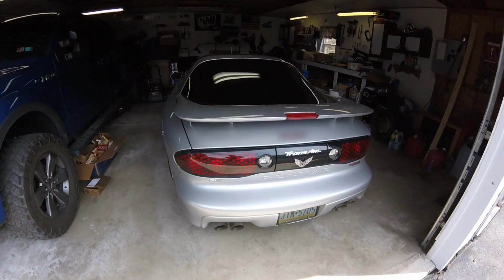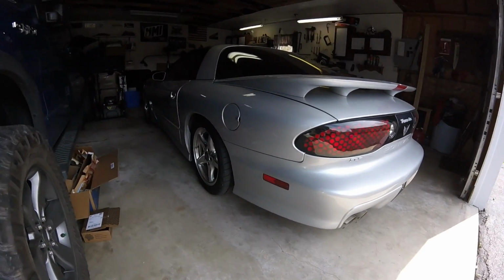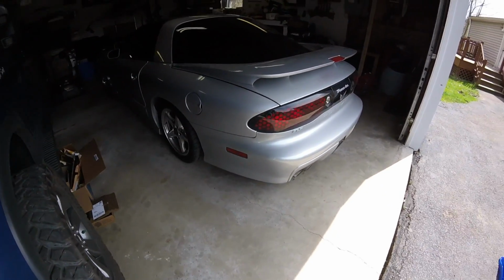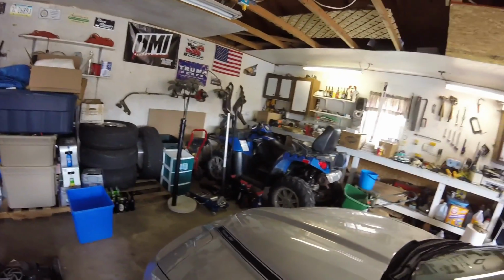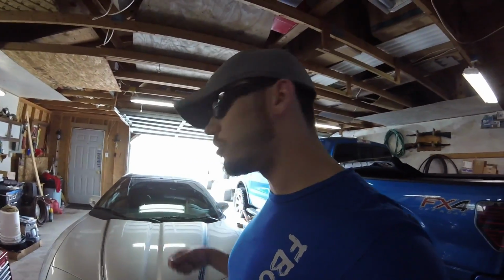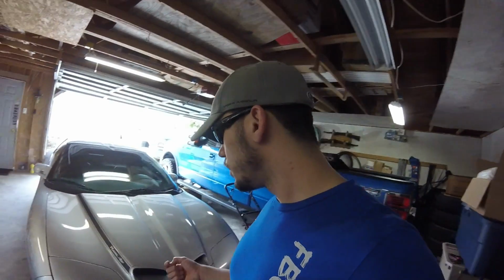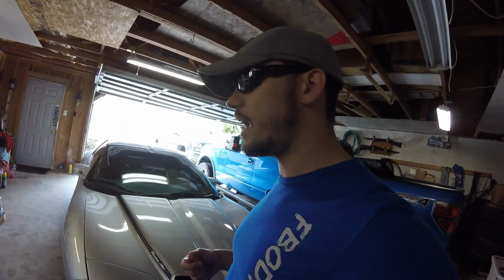The exhaust sounds great on it. Motor sounds really healthy. It's your 5.7 LS1, stock manifold, stock downpipes, GMMG catback. Now those headers I have up on the wall over there are the ones that are going to be going in it at some point, whenever that time is ready to happen, along with some other motor things. I'm going to do poly motor mounts. I got spark plugs. I'm going to do the MSD 8.5mm spark plug wires. LS6 intake. I'm going to do an EGR air emissions delete. The wide pipe I have is a Cook's off-road wide with the updated merge. So that's going to flow a lot better than the TSP 3-inch wide that I had.